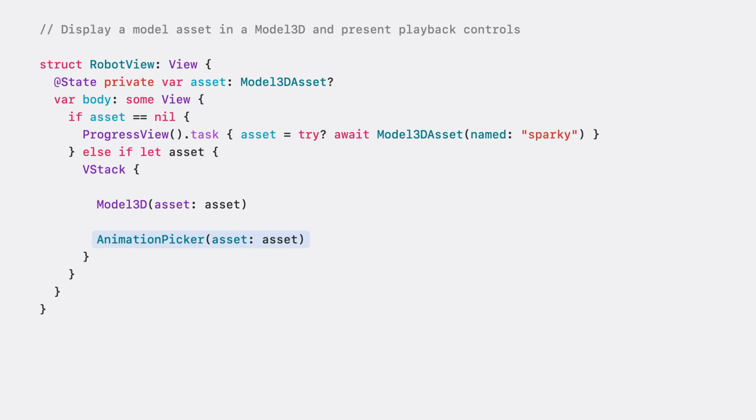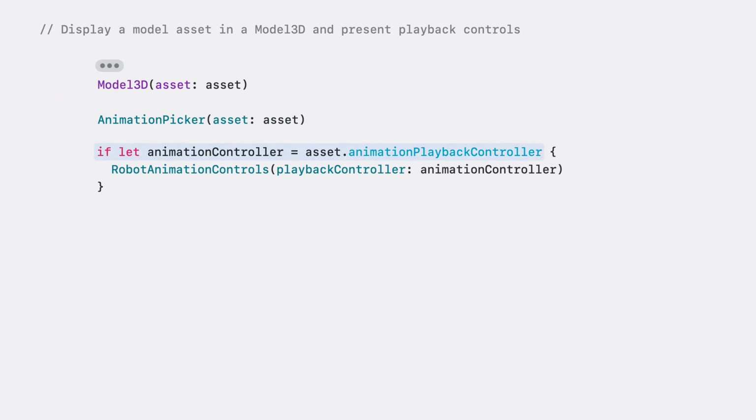Then, the Model 3D asset creates an animation playback controller to control playback of that chosen animation. The asset vends an animation playback controller. Use this object to pause, resume, and seek in the animation. I'm passing that animation controller into my Robot Animation Controls view, which we'll also look at shortly.